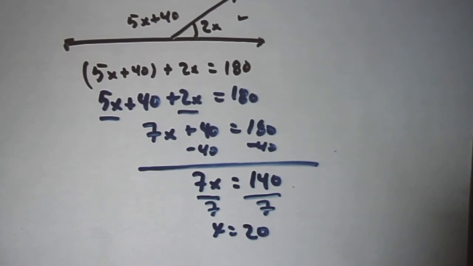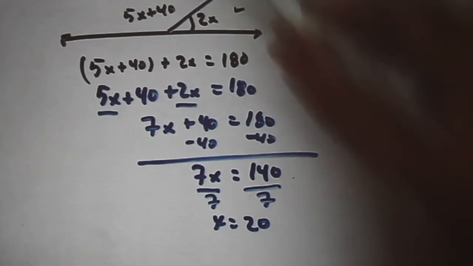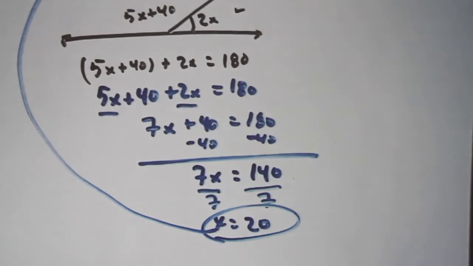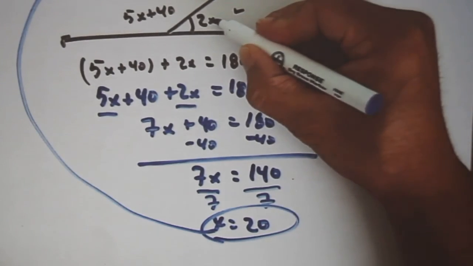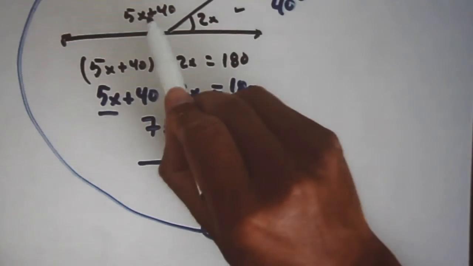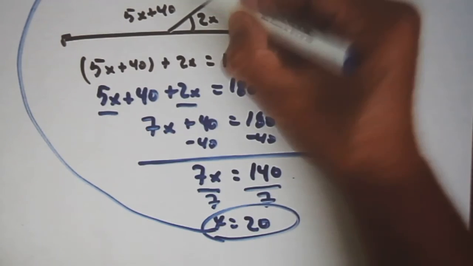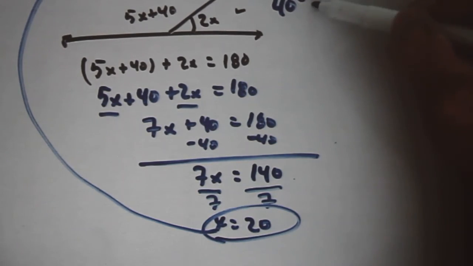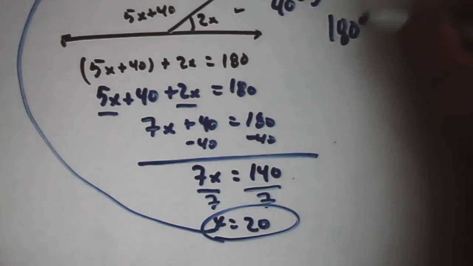So many times in the book they'll not ask us just to solve for x, they'll ask us to find the actual two angles. That means we take the answer we got and simply substitute it in for the x's here. If I plug in x is equal to 20 into this, I get 40 degrees there. If I plug in x is equal to 20 into this, well, 5 times 20 is 100, plus 40 is 140. And we could have done the math earlier in that if I knew this is 40, this has to be 140 because 180 degrees always makes up a line.